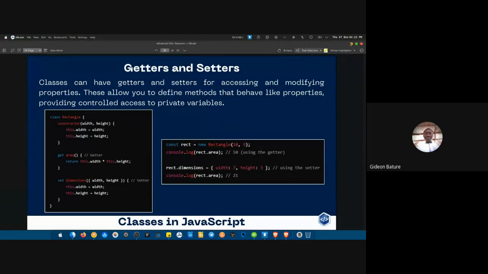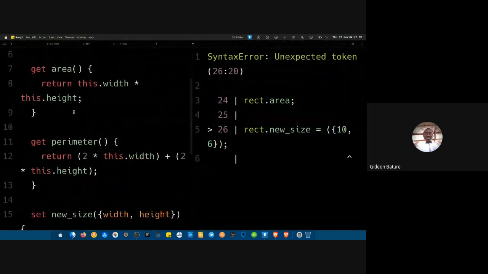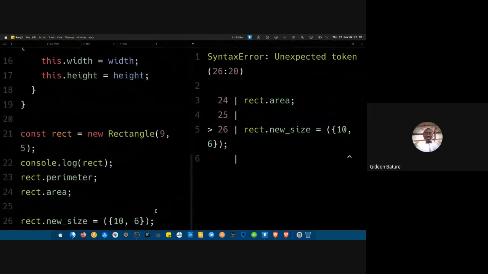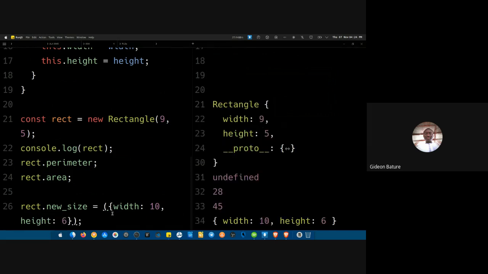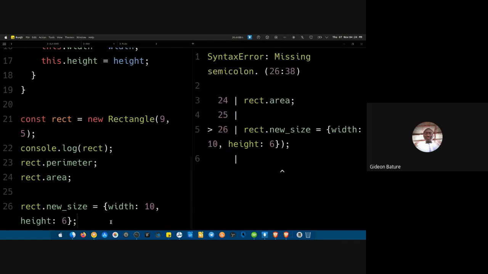Okay, it is an object, so it should have the names of the keys, which are the width and the height. Yes. So here we are going to have the width as the key, and then also here we have the height as the key. All right. So here I'm going to remove this bracket. It's not necessary in this case.